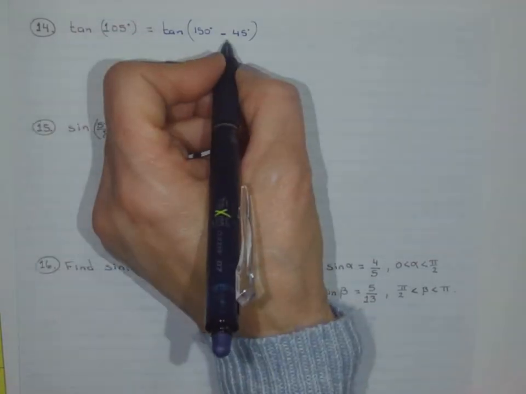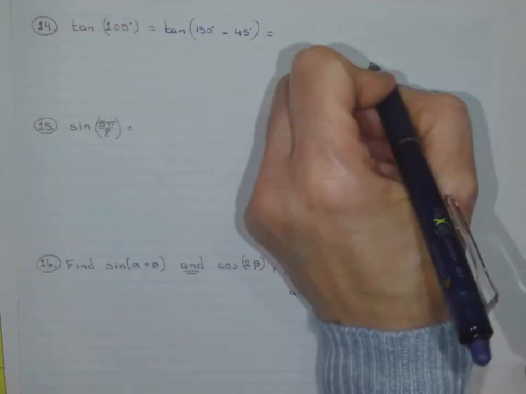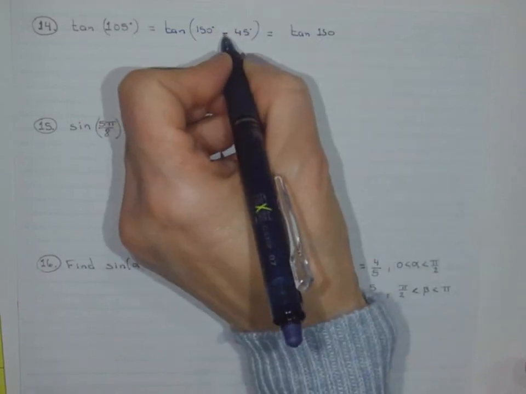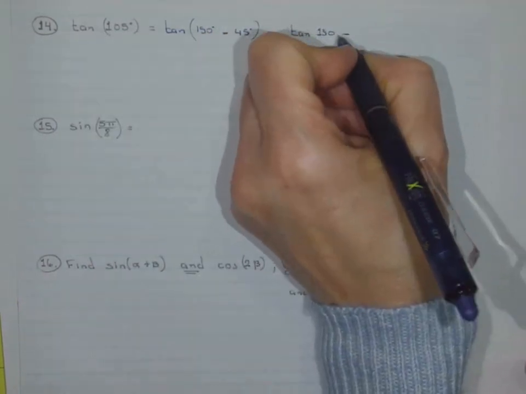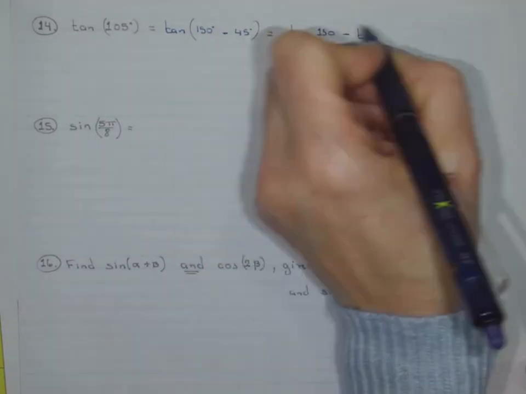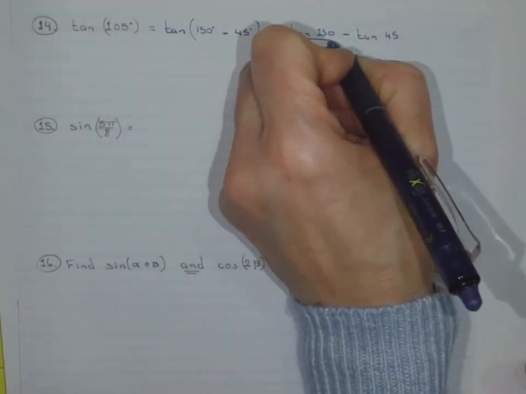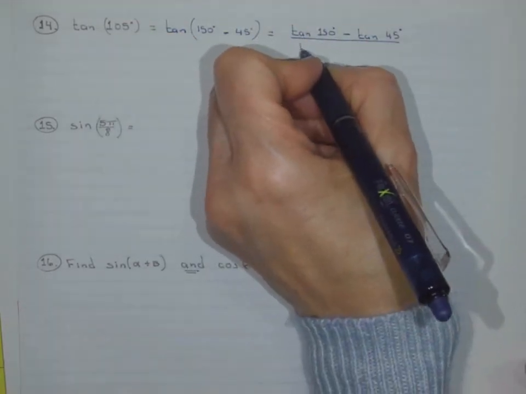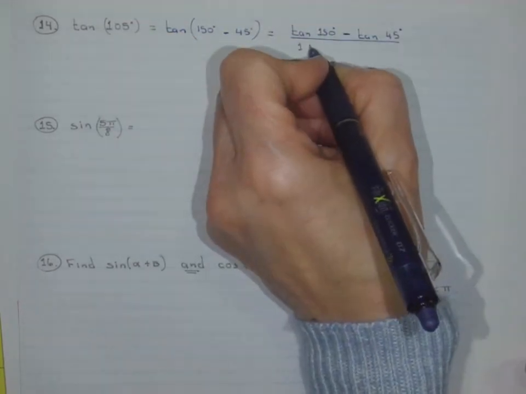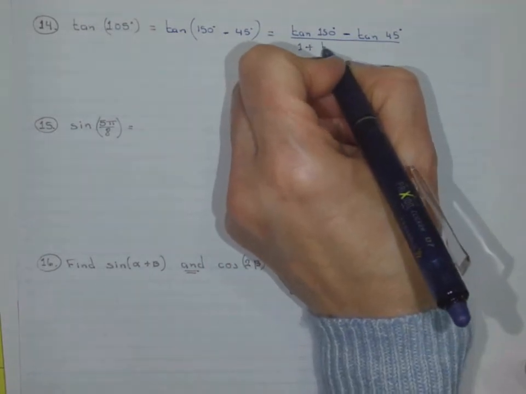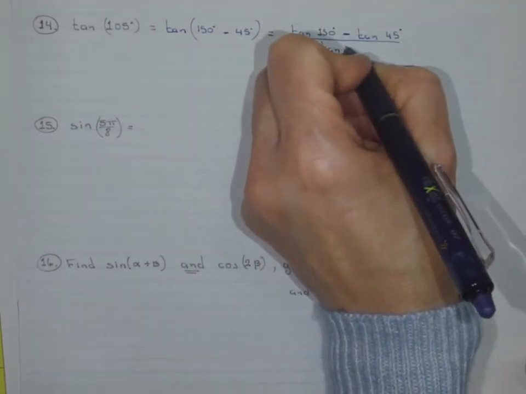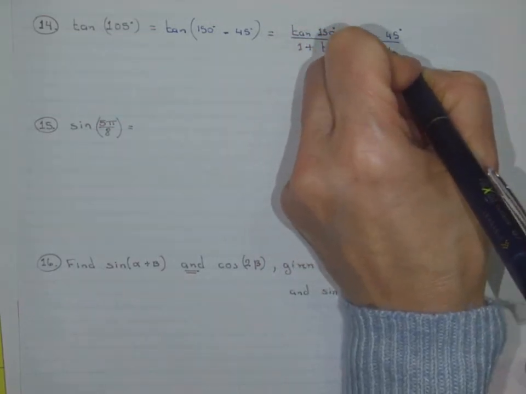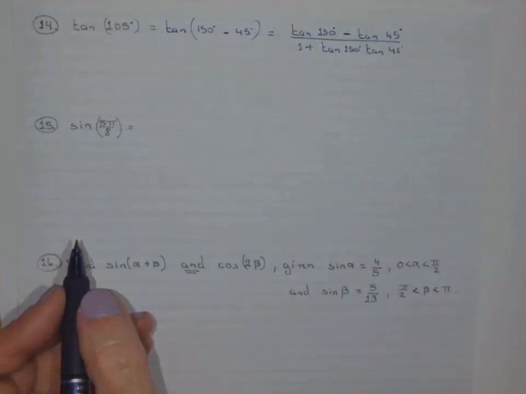So I have a tangent and I'm subtracting. So then it's just a matter of using your formula, right? So tangent of the first angle. I have a minus here, so subtract first tangent of my second angle, which is 45, all over, I probably should put degrees here because those are all degrees, over 1. When I subtract here, then down here I have a plus, right? And then the two tangents from my numerator, but multiplied with each other as opposed to added or subtracted. There we go. That's how we set up the formula.